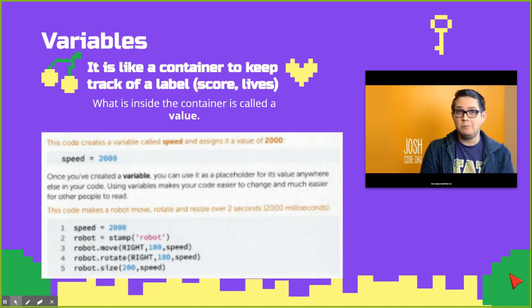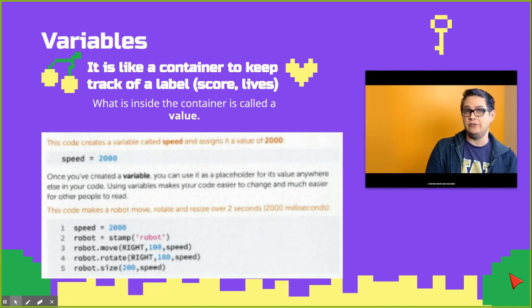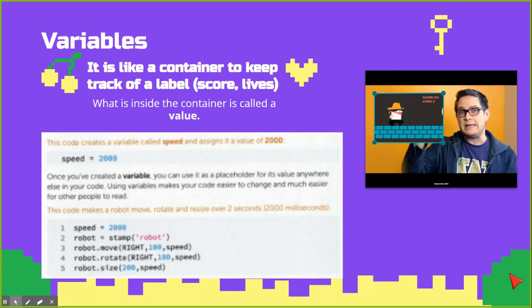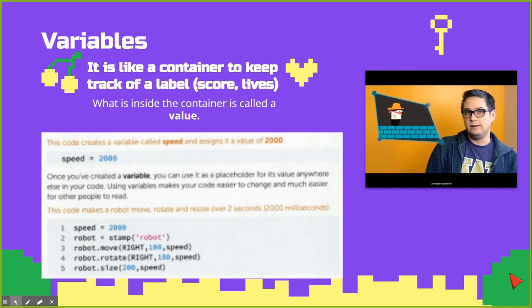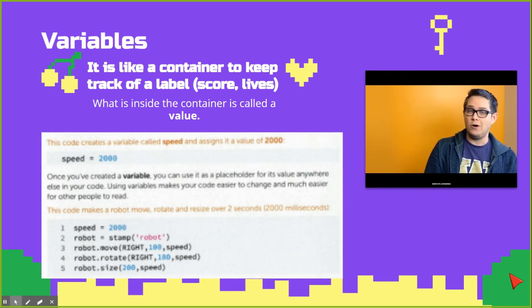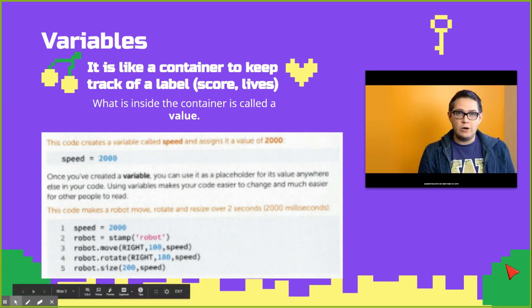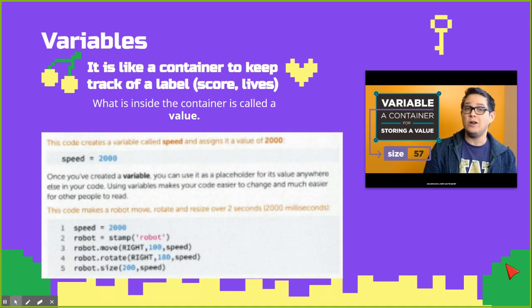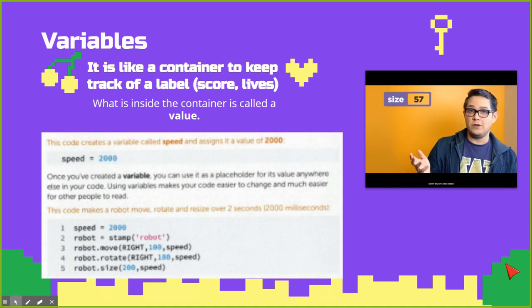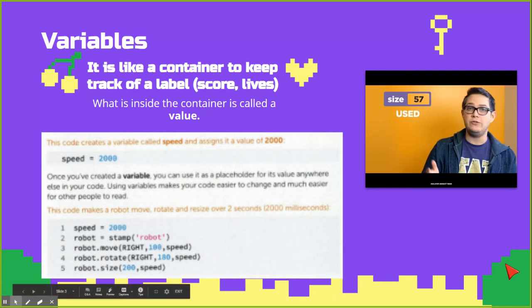Most apps keep track of pieces of information that change and update as you use the app. For example, a simple game can keep track of your score and the number of lives you have left as you play. Apps utilize the computer's memory to do this, and learning how to use that memory when programming is a really powerful skill. The most common way to leverage a computer's memory is by creating a variable. Now, a variable is just a container for storing a value, and once created, the variable is stored in the computer's memory, and it can be used and updated repeatedly throughout your program.